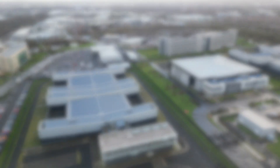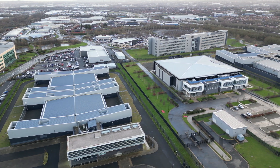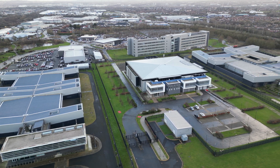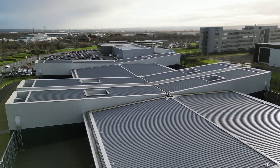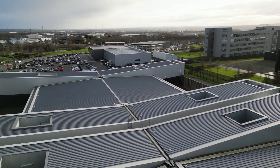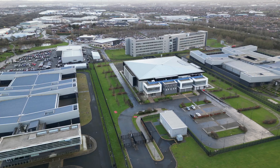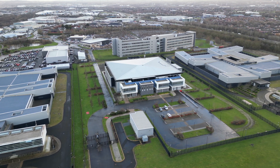Stellium Data Centers Limited on the campus is made up of three data centers: Data Center One, Data Center Two, and Data Center Three. All have several independent data halls delivering data storage and connectivity for companies operating in the fintech and high-frequency trading sector such as crypto mining, the energy sector, technology and internet services, visual media and streaming services, healthcare and pharmaceutical research, as well as industry and public sector.